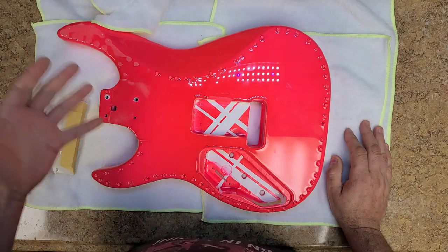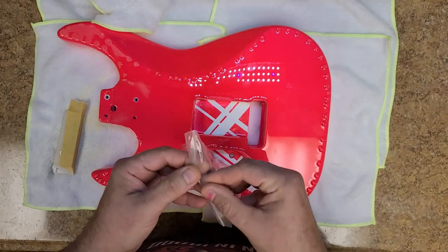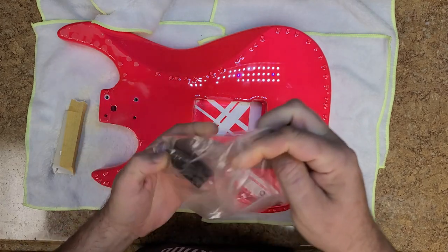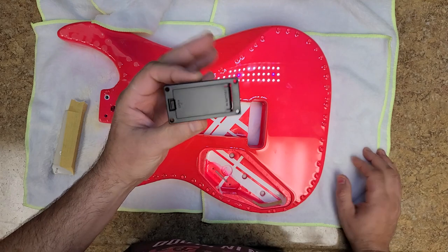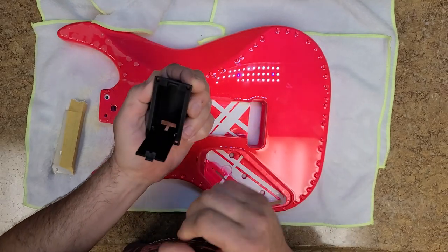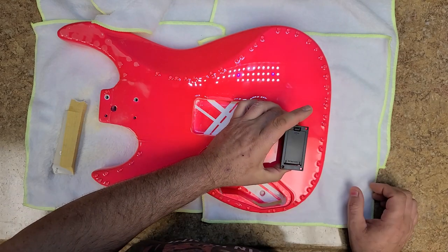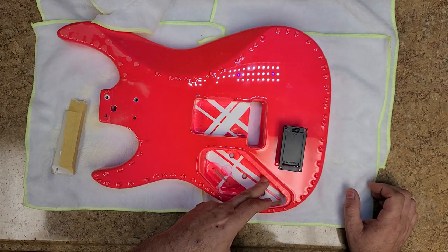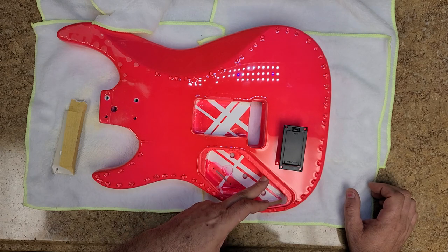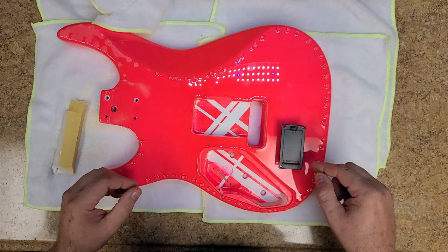So I went through my box of stuff that I have. I found a battery box. Well, actually, I found several battery boxes that I ordered a long time ago. So this is a 9-volt battery box. You open it up, the 9-volt goes inside there. And I'm going to end up putting this thing probably right about here, pretty damn close to the controls over here, because I got to drill a hole going this way into the box for the wiring. So this is going to get a battery box on it.